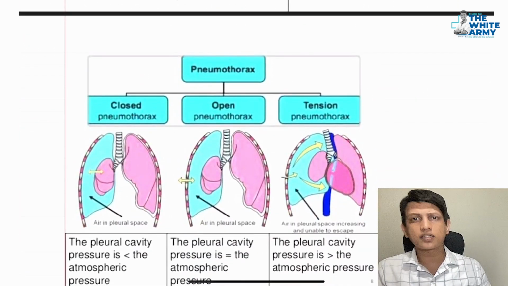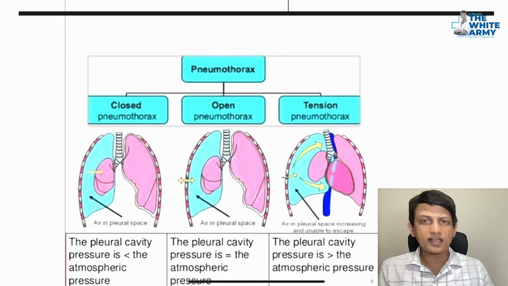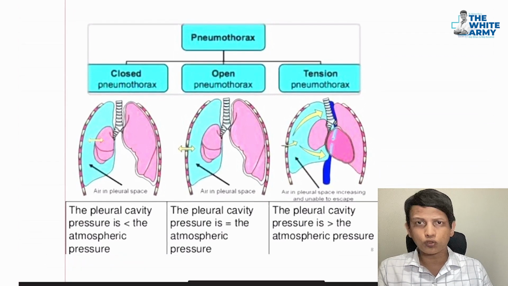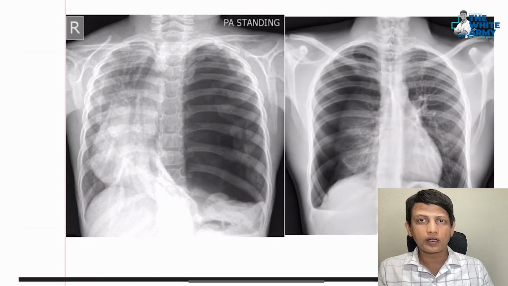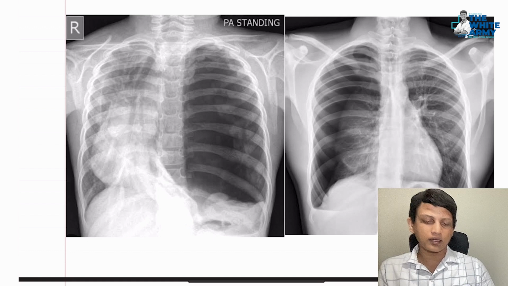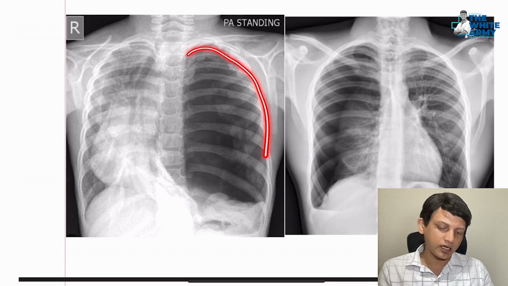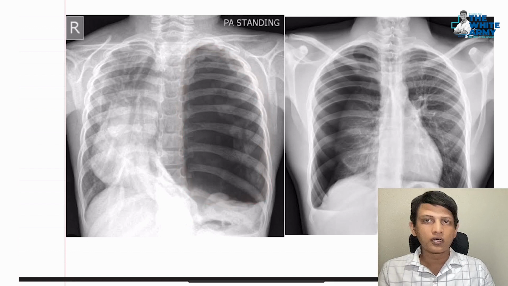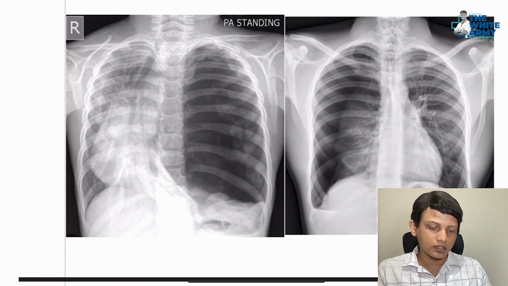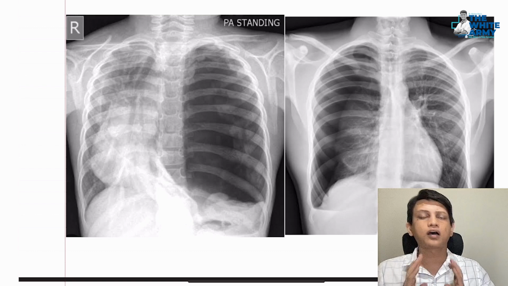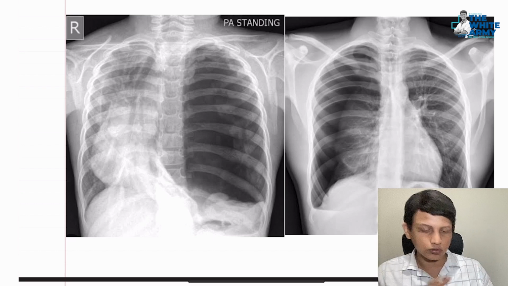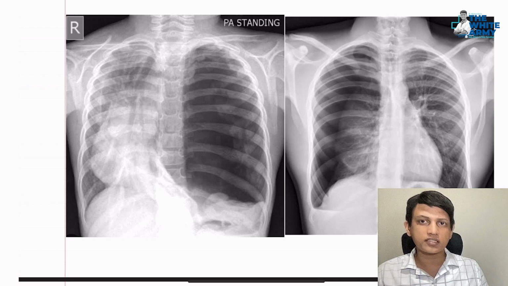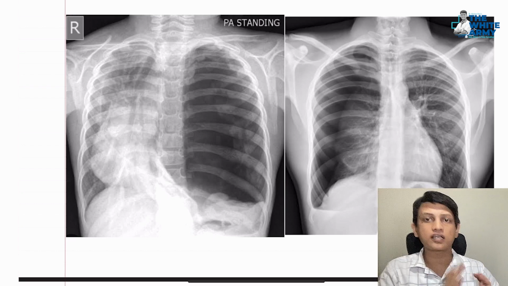So pneumothorax, there are three types mainly. Theory aspects you know very well, like closed pneumothorax, open pneumothorax, all those things. I will not go into the detail. See, this is how it looks like. In X-ray, tension pneumothorax, see, the left thorax is filled up with the air, and the viscera, trachea, heart, everything, their mediastinal structures have moved to the opposite side, to the right side. This is tension pneumothorax with mediastinal shift.